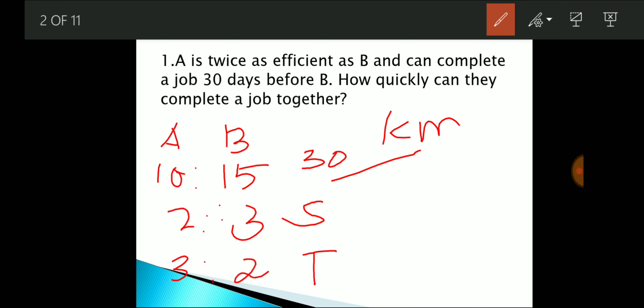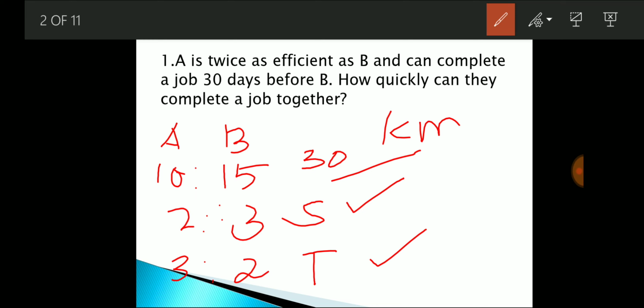That means speed is in the ratio 2:3, time taken is in the ratio 3:2. It's the same, just that speed and time are inversely proportional to each other, which means if you go at maximum speed, the time taken by you is reduced. You go at a much faster speed, the time taken by you is reduced. You take more time, that means your speed is less. So that's how things work.